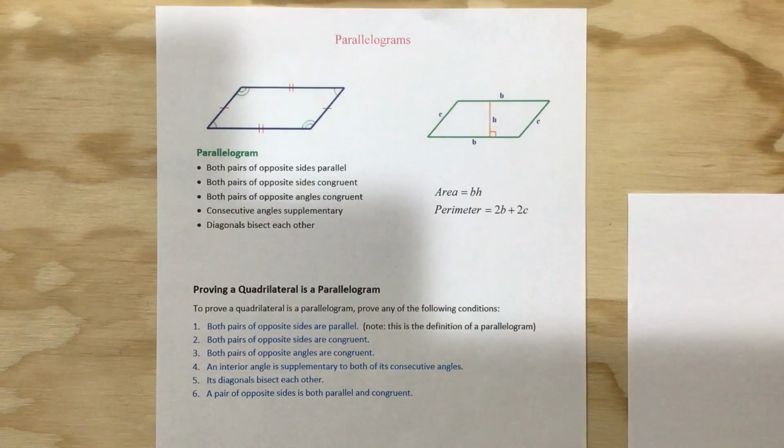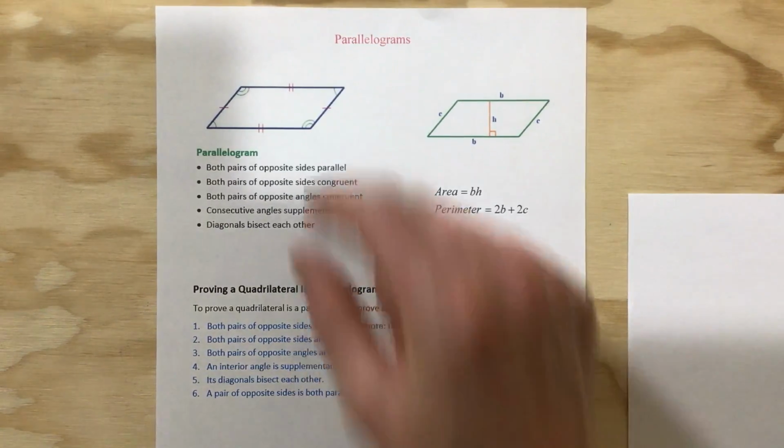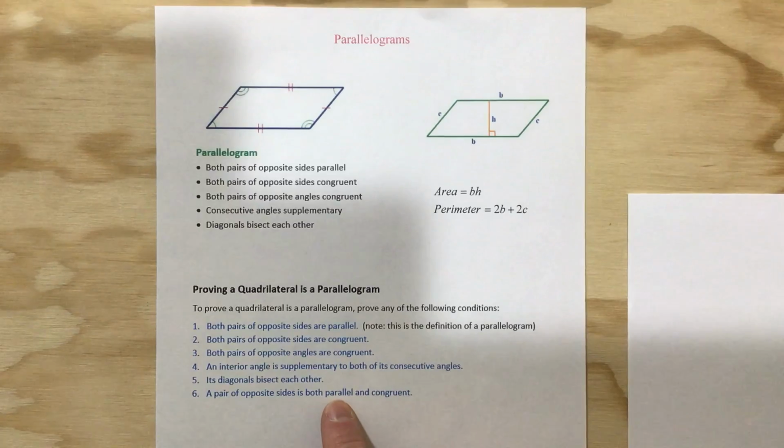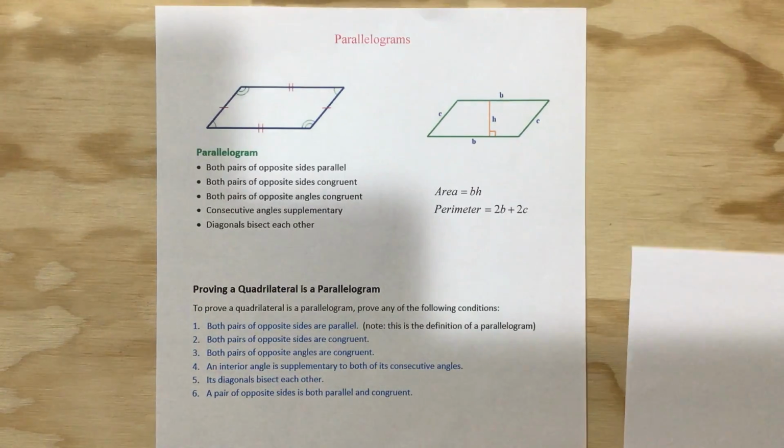And then we know this is true. If the diagonals bisect each other, then we know this is true. How would we know the diagonals bisect each other? Well, we'd have to show that the intersection of the diagonals is actually their midpoints. Okay, we could do that. Or we could show that one particular pair of sides is parallel and congruent. Again, we show parallel by showing the same slope. We show congruent by finding the distance, which is using like the Pythagorean theorem. Okay, so let's look at this again.